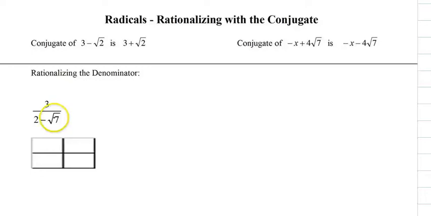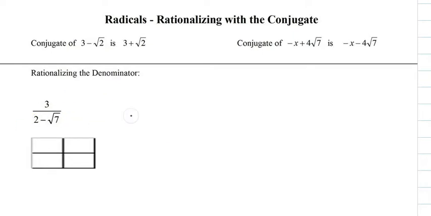Alright, so this is our fraction, and it has a radical in the denominator. But because we have two terms, we can't use our standard method, which is this. Because if we do, and we distribute, because there's a parenthesis there, you get 2 square root of 7 minus, and then that one would break open and say 7. But see, the radical's still there? It would be a never-ending battle.